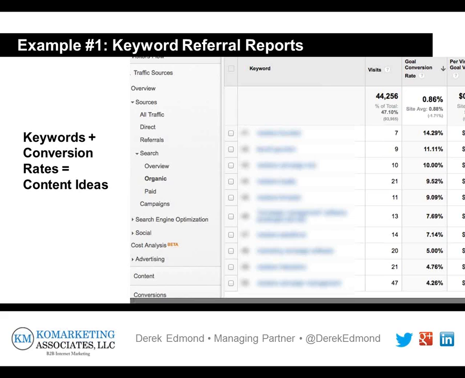And what we're looking for here from the keyword side is long tail keywords, the opportunities that maybe are combinations of 3, 4, or 5 word phrases, much more specific search queries. And if you can compare that to conversion rates, it can provide a fantastic resource for putting together ideas based off of those keywords because you know that they already convert fairly well. And if you don't have goals and conversion rate tracking set up in analytics, look at other benchmarks that might be available, such as a combination of bounce rates and new visits or some other series of metrics, essentially to try to make some educated assumptions on what a more quality visit really is.